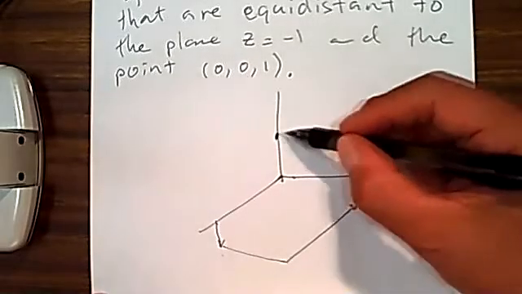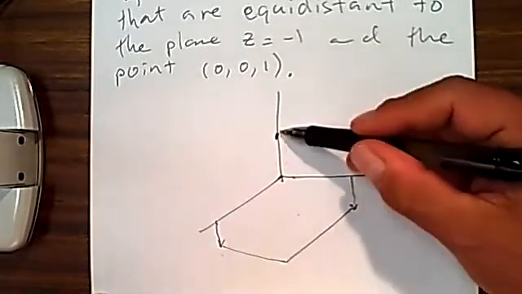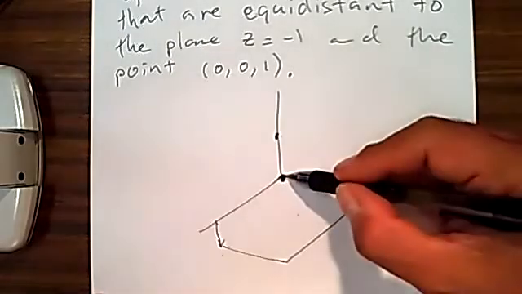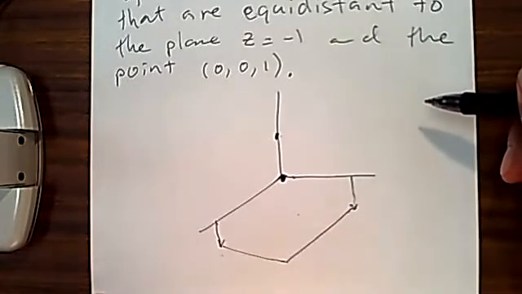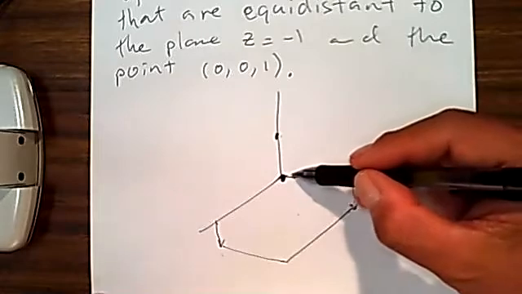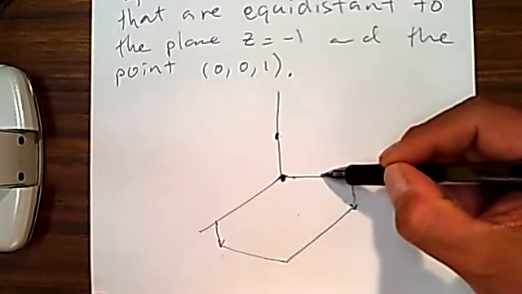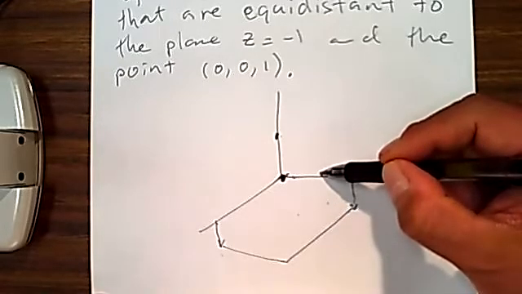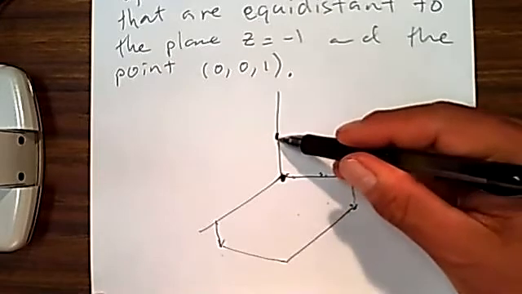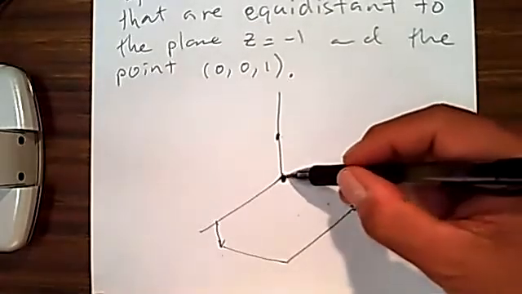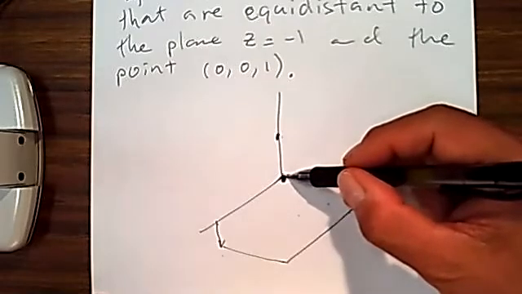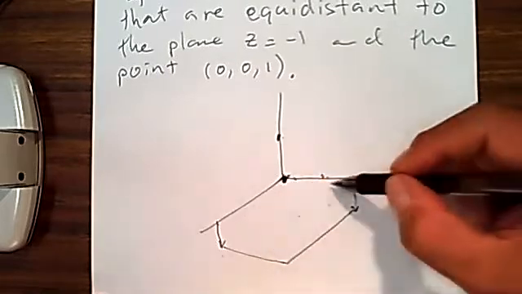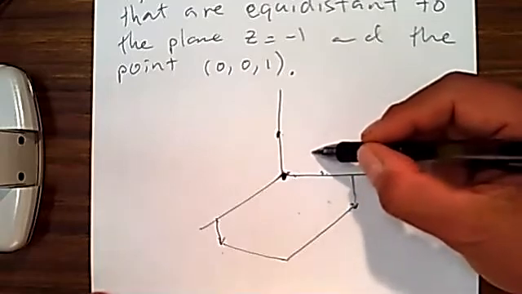And we want to find all the points that are equidistant from the plane as well as from the point. So one point is clear, this one, 0, 0, 0. That's part of the solution of this problem we're solving. One point here on the right will be, if it is, it gets complicated because, let's see, we want 1 unit. We cannot have more solutions on the y-axis. If we want a solution that is not the origin, we have to be off the y-axis, off the xy plane.